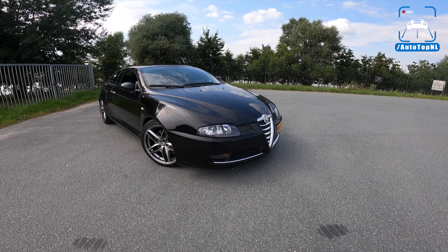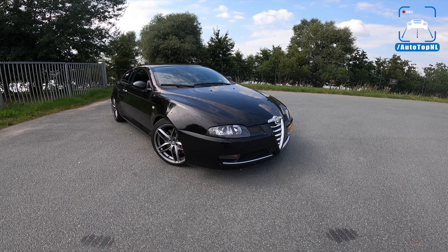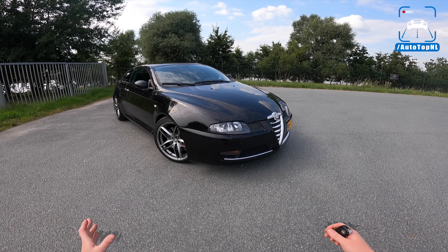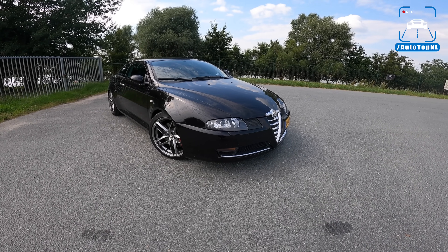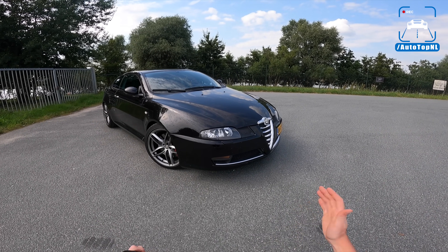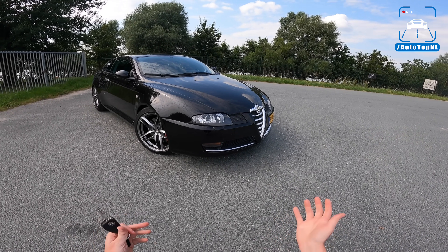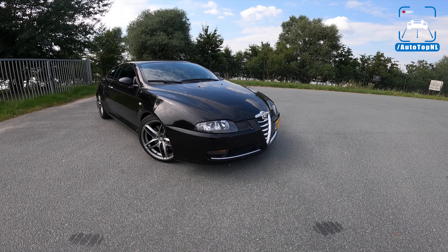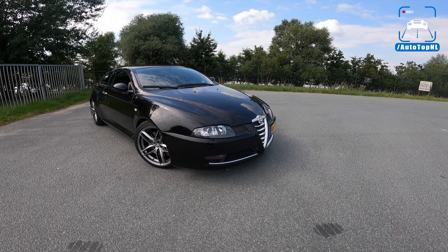This is a 2008 car which means it is a facelift model because it got a facelift in 2007. They were built from 2004 until 2010, and funnily enough it actually coexisted next to the other Alfa coupe, the Brera. Which is kind of strange, offering two basically the same recipes, but the Brera of course didn't get the Busso. So today I'm going to review this Busso powered GT.